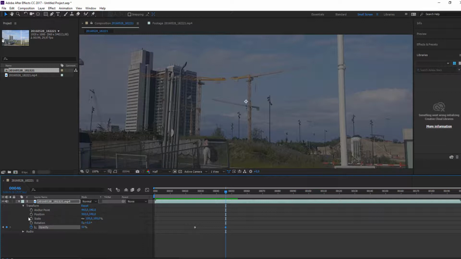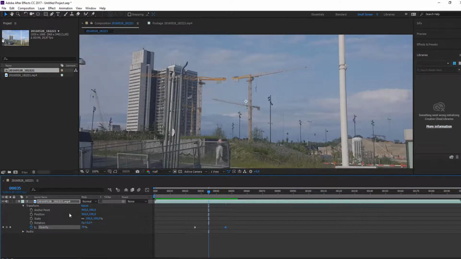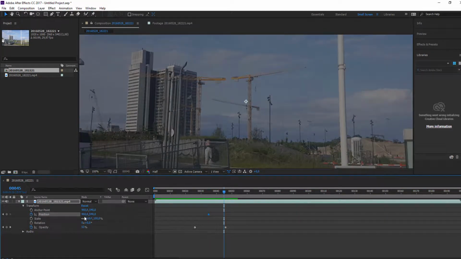So that's a little thing about keyframes and stopwatches. And this is basically, as I said before, where all the magic happens, because when you add an effect or preset, it will be the values here you'll also be playing with, keyframing, stopwatching, and of course changing the frame. And the same thing here, if you go into position, add a keyframe, go a little bit to the right. Remember, this is the X, this is Y. So let's go up.